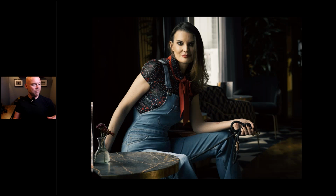Looking straight down, you've got both eyes and the color, and I've graded this ever so slightly, going with that ambient look. This is lit by the daylight windows. You can see one of the daylight windows behind, and it's all available light. There's no flash inside these ones. You would think, you're shooting inside, you must be putting artificial light there at some stage. I didn't, because the light in the venue was so good and I was so in my element, I actually forgot about my lights. So that's how that worked out for me.